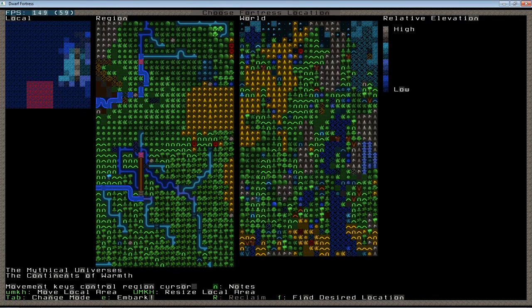Relative elevation is basically what you'd expect from a height or topography map. It shows, roughly speaking, the elevation of things next to one another. So northeast of where we're embarking, there's some hills and cliffs in this area here, which correspond to this scale as it goes up. We're at a fairly low elevation. We match this low marker here.